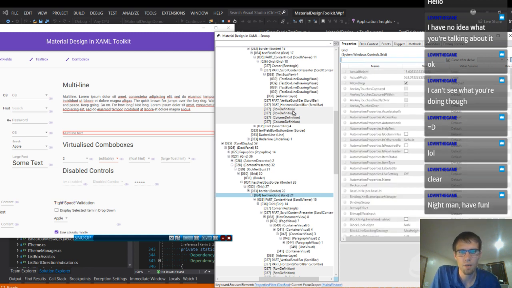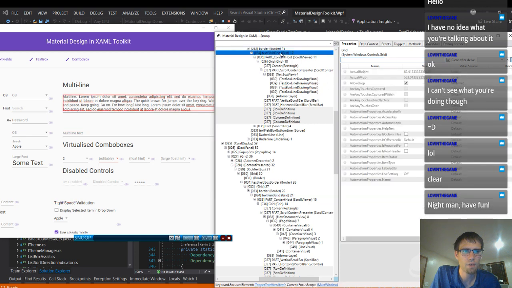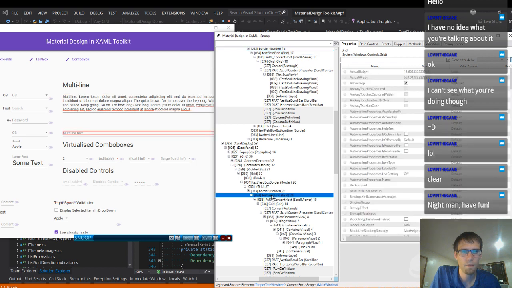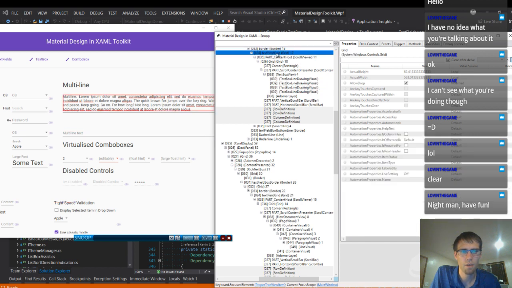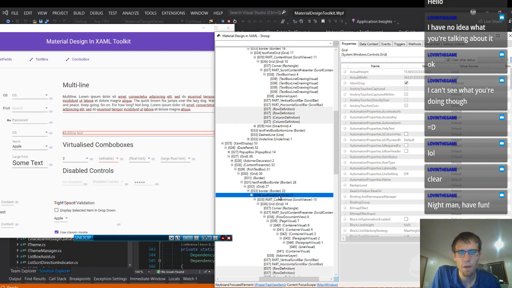Let's look at the containing grid. 15.562. 62.563. 563. Oh, interesting. This guy is much smaller, whereas the other one is larger.